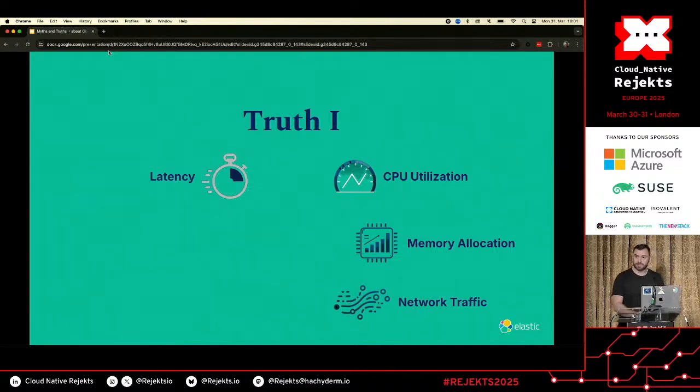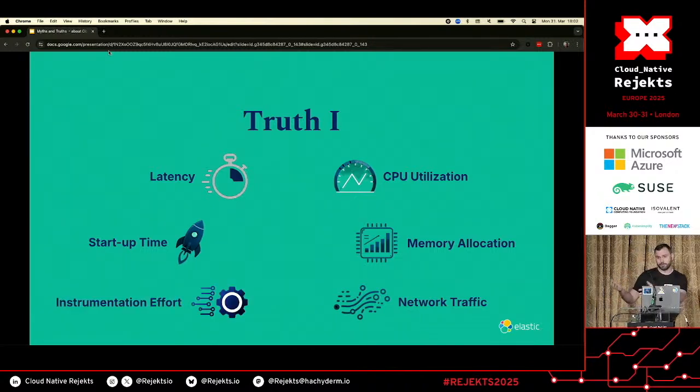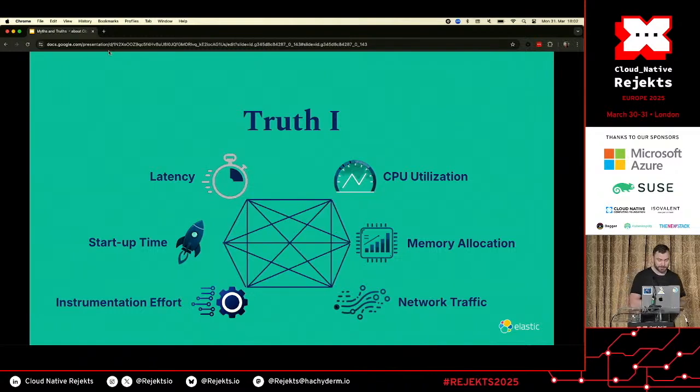Depending on the instrumentation type, whether you're using auto instrumentation or you're doing it manually, it can also have an impact on the startup time of your application. And finally, even the effort to put your instrumentation into your application can be seen as some sort of overhead, right? If you're doing it manually, it's more overhead than when you're doing it in an automated way. And the more important question is actually, or fact is that all these different dimensions are interrelated.